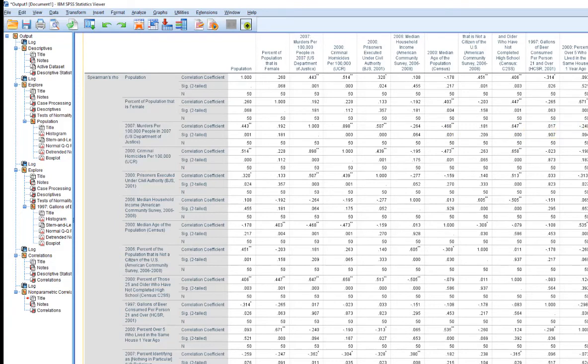As we go across, we can see which one of these variables seem to have something to do with murder rate. And that is pretty much all that I'm going to ask you to know how to do with this software. It's nice to use this software, SPSS, to prepare your data for more further analysis.